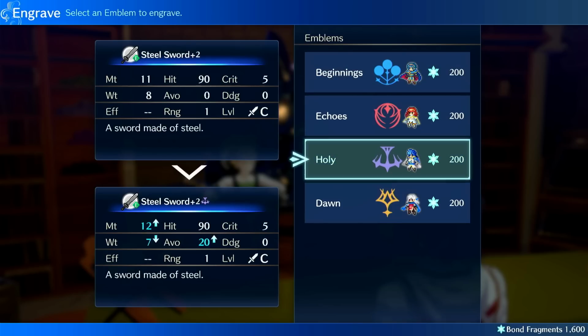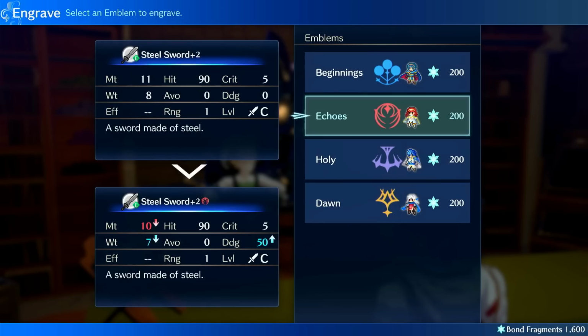I could use Holy, which also gives you damage, avoid, and reduces weight, but I'd rather use that on something else, and I'll explain why. Echoes just increases crit avoid, reduces might, and reduces weight. This one, I'm not a fan of this one, to be honest.